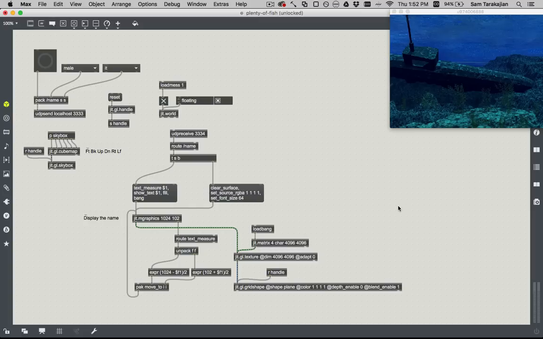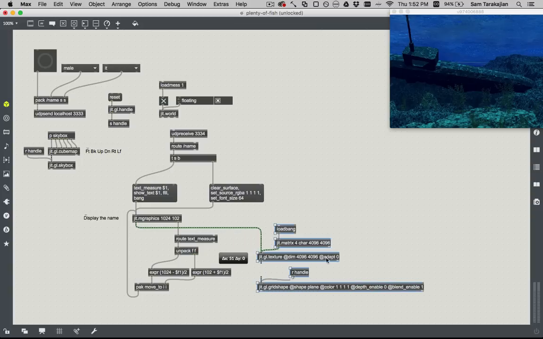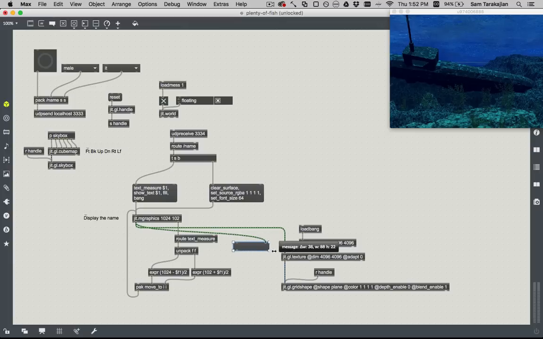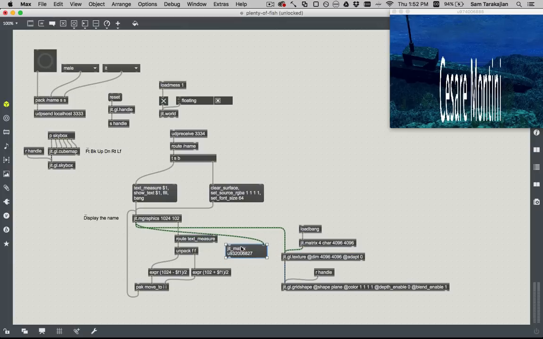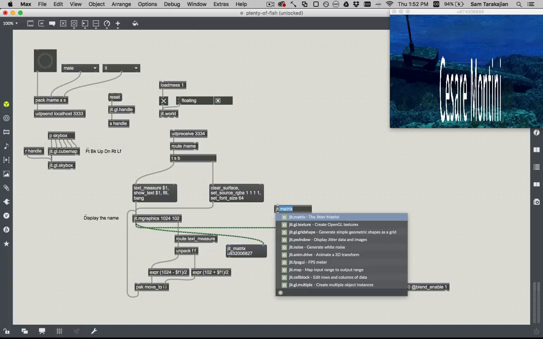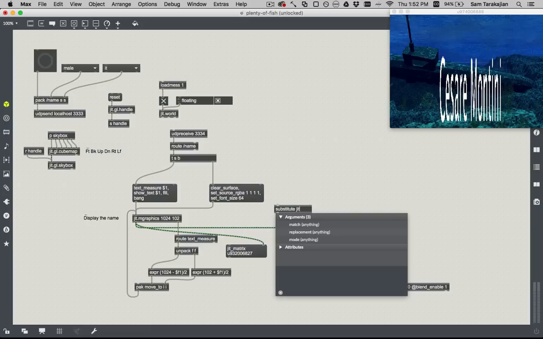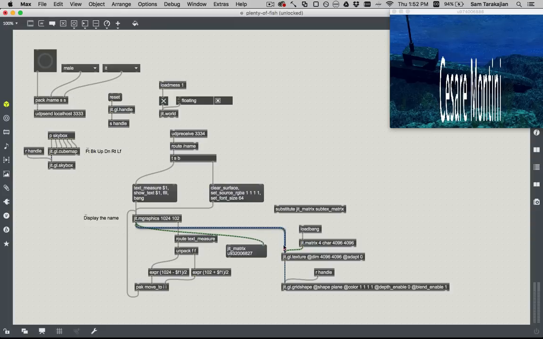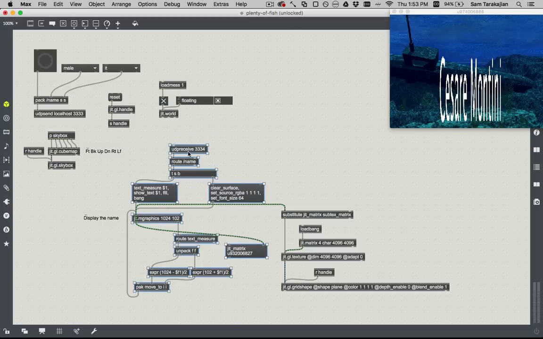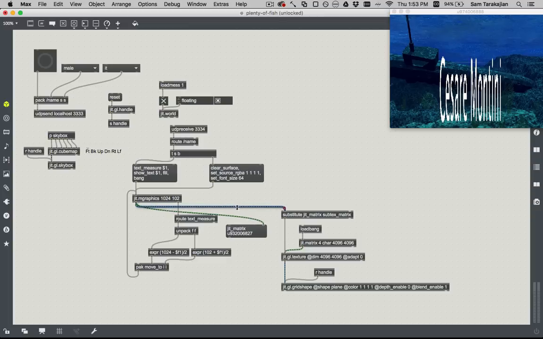So now what we want to do is, as I said before, send a subtex_matrix message to this jit.gl.texture. If you've ever, for whatever reason, connected a jitter cable to a message box like this, you've noticed that it's just sending jit_matrix and then the name. That means that we can just treat whatever is flowing along that wire as if it were a regular Max message. So what we can do is use an object like substitute and pass in the arguments jit_matrix and subtex_matrix and send the matrix to jit.gl.texture after it's already passed through this object. Sort of running out of space here. I'm going to move these down a little bit and then move all this up. Get rid of this helper text and cool, there we go.